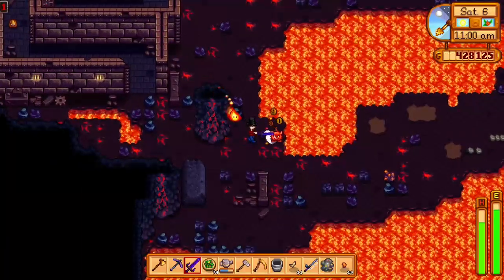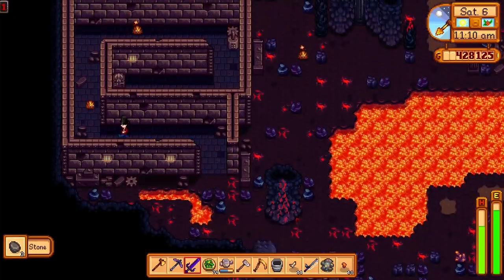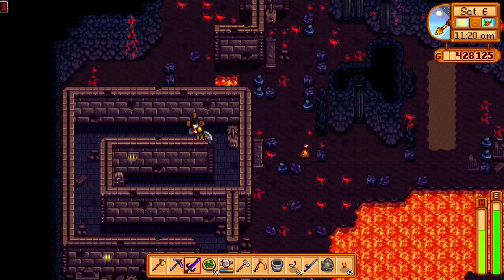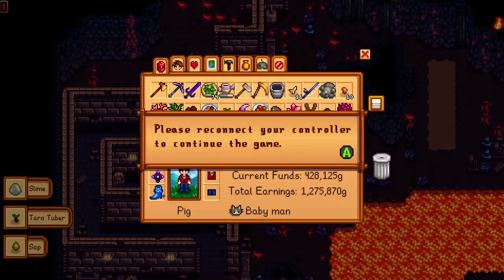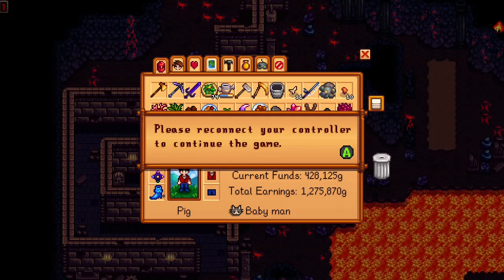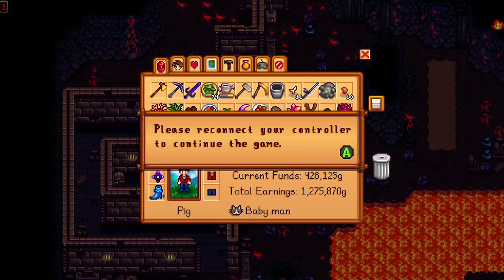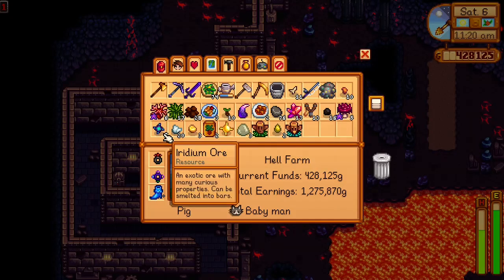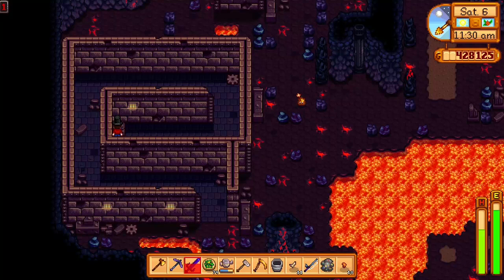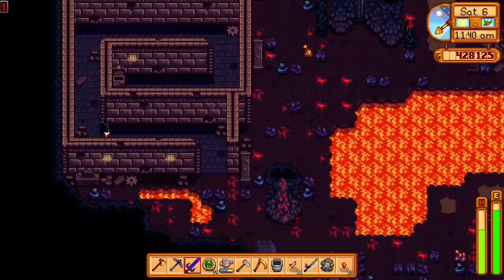Could be something useful in that chest. Well, I did say that would happen. By a golden coconut. Flint, no, Clint would like that. I don't know why I said Flint.